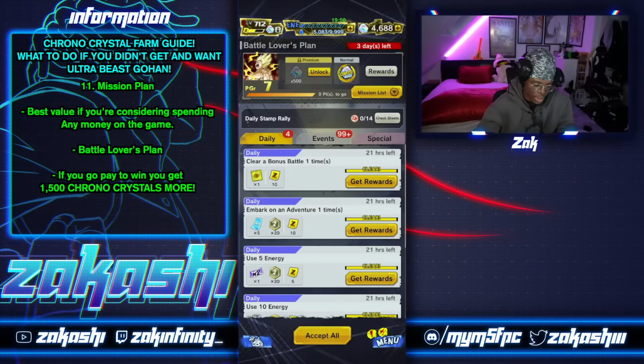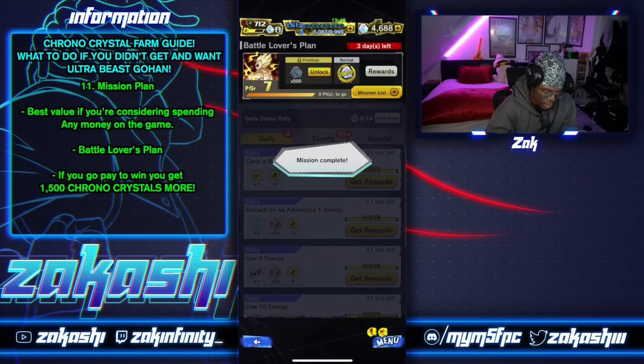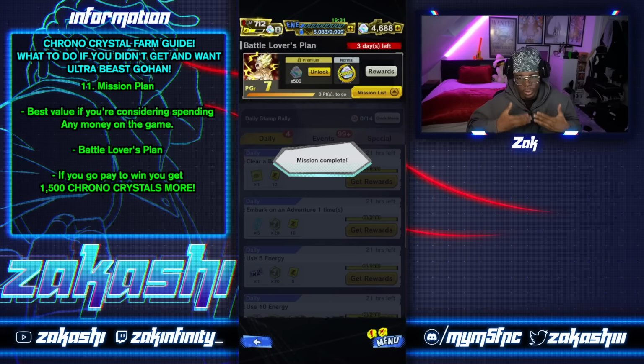We got the mission plan. So many people sleep on the mission plan. Always choose the battle lovers plan, even though it's tedious to play PvP, but it will give you the most amount of chrono crystals, especially as a free to play. I've not been using any pay to win methods. I have the legends pass, but that's only because I'm a content creator and I like to do things quickly. I don't buy CC anymore, so you can see I don't have it unlocked.